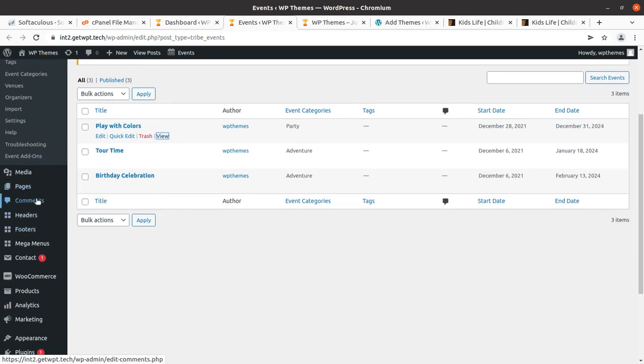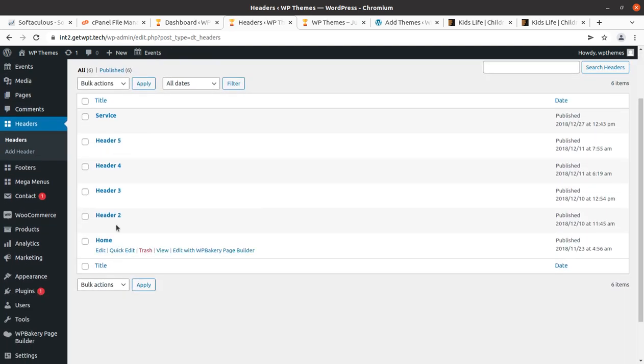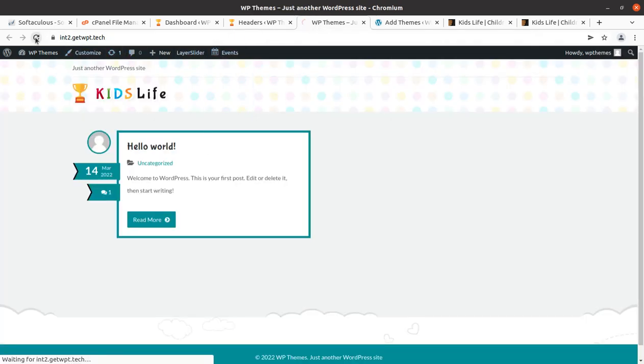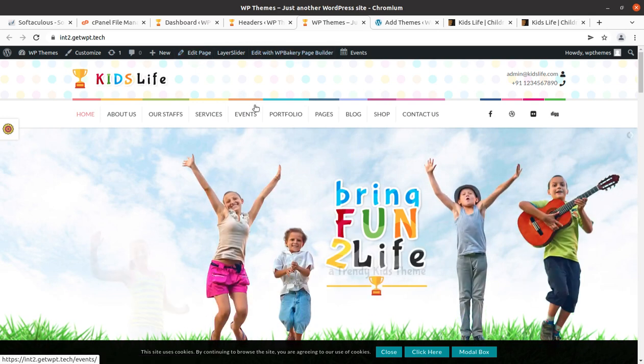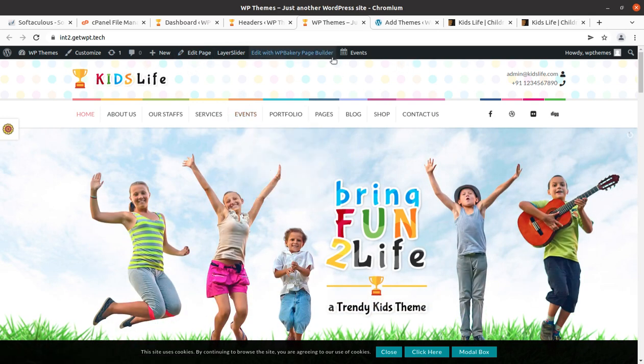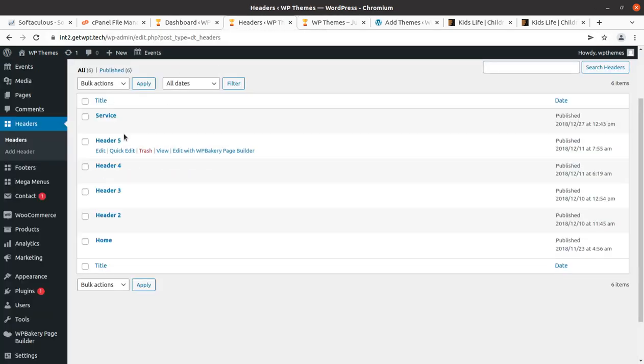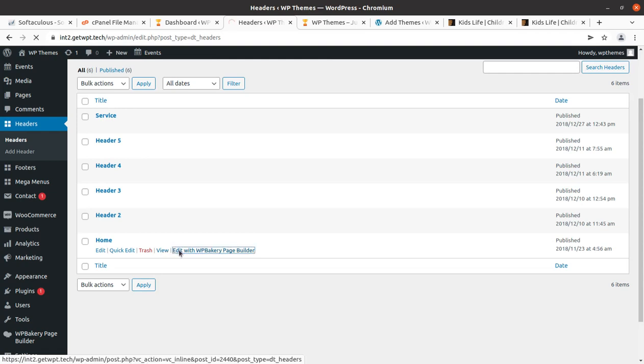And okay, so headers are controlled through the header tab, and you can edit the header section using this section. So just in case you want to edit the header, you can check which header is being used on your page, and you simply hover. Okay, so wonderful. So you have to edit the header. I believe the home header is this, and you can edit the header using the WP Bakery page builder. And okay, I'll show you how it is looking.